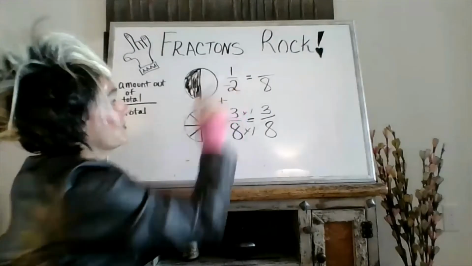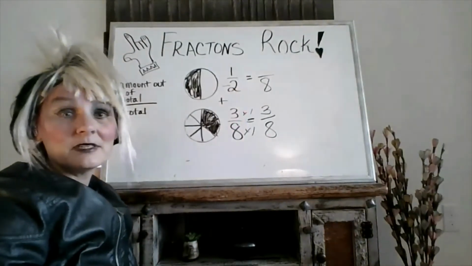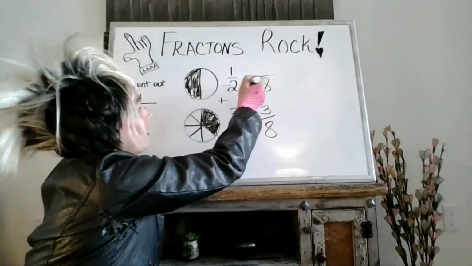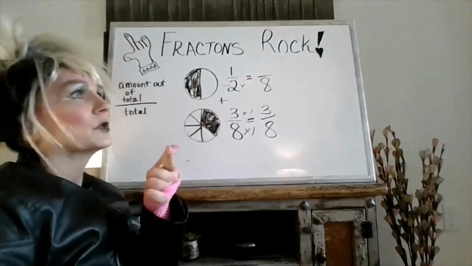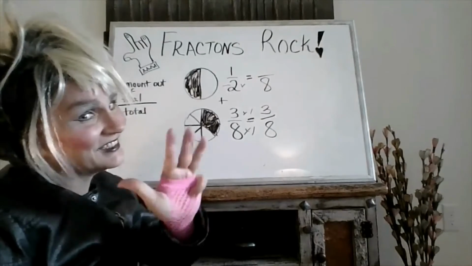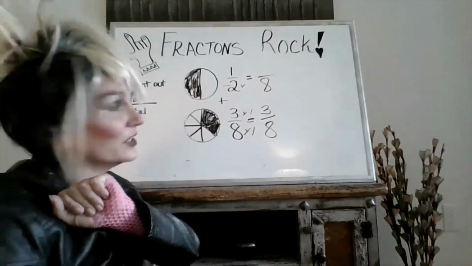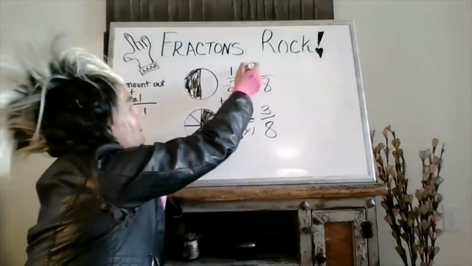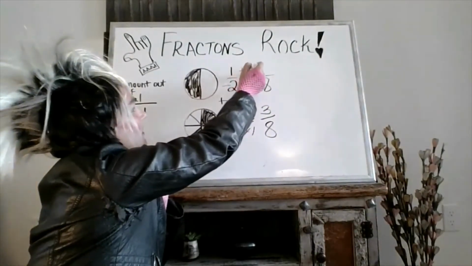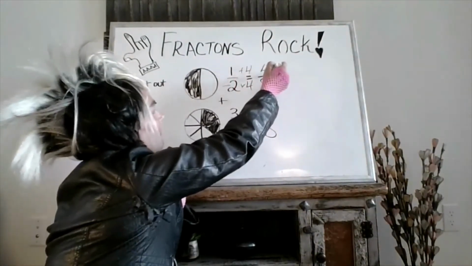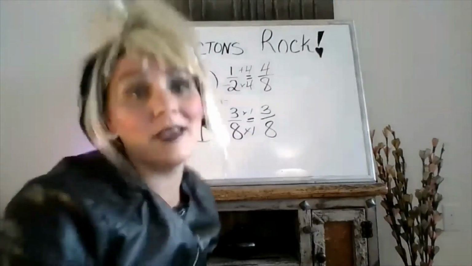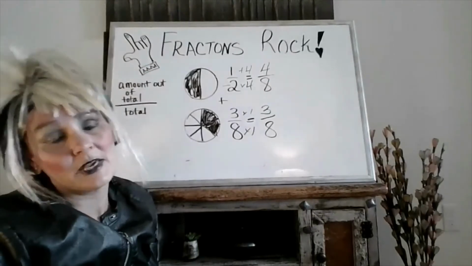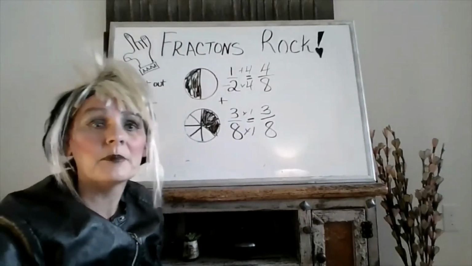Now, but this one up here, it changed a lot, didn't it? How many times did it change? What do we multiply 2 by to get to the 8? Let's see. 2, 4, 6, 8, 4. Very good. 2 times 4 equals 8. So we have to multiply the 1 times a 4, and we get a 4. Now, if you don't know how to multiply yet, you need extra help. You need to come in for help. Go to office hours, ask an adult at home, stuff like that.